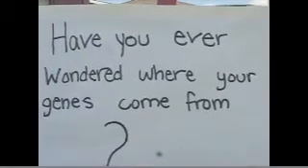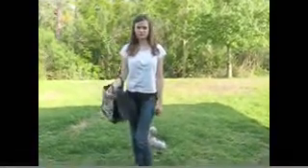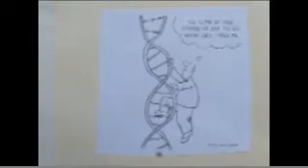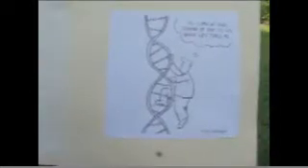Have you ever wondered where your genes come from? Not those genes. Genes as in blue eyes, brown hair, or skin color. The gene is inside of the deoxyribonucleic acid, also known as DNA. Genes control your hereditary characteristics. Genes carry the proteins to all of the cells in your body to do so. Scientists estimate that there are over 100,000 genes in your entire body. That's a lot of genes.